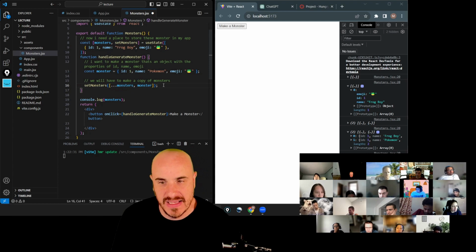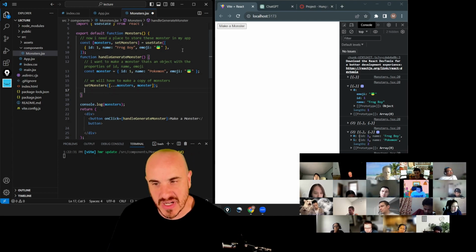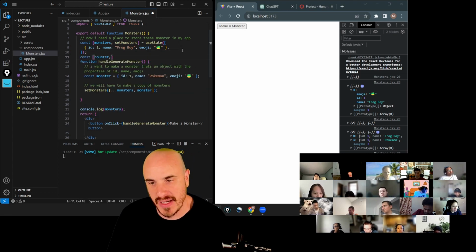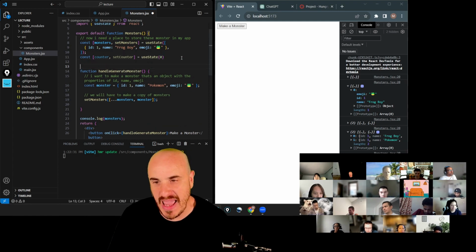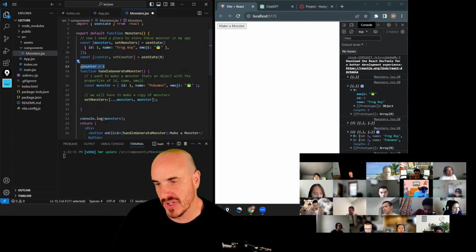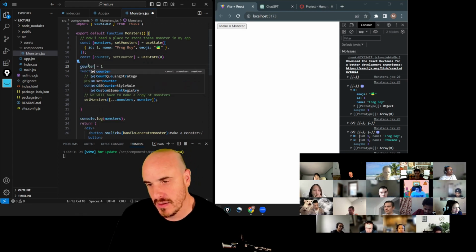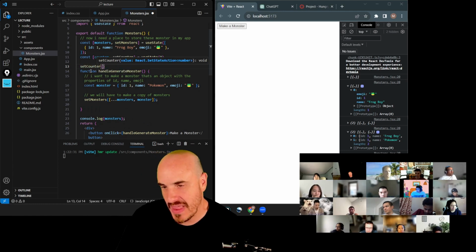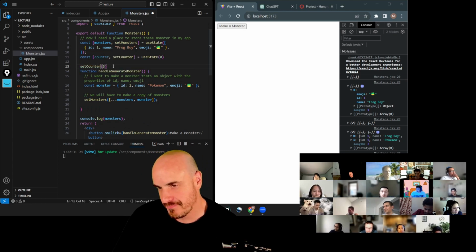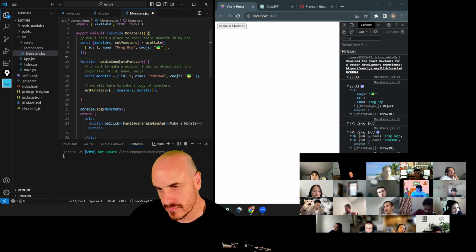If we had some kind of counter here and set counter, and we started that at the number 0, the same laws apply. We can't say counter equals 1 because that would be manipulating state directly. We still have to say setCounter. It doesn't matter that the data type is different. Yeah, but I meant in the counter example, we don't have to create a copy of the counter and then set it to the copy, right?